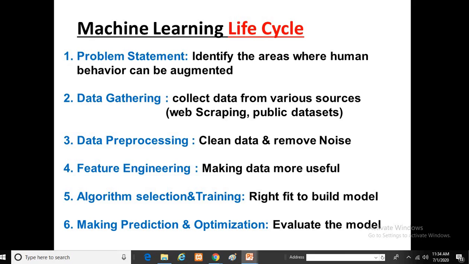And after selecting that particular algorithm, we will train our model. So we are done with all the data gathering, we selected the algorithm, we trained our model. So it's time to test our model, how well it's working, how we need to evaluate that particular model. We can do it with predictions and all these things. So this is the last step, that is prediction. And optimization is something where you achieve your goal, your algorithm is working fine, your model is working fine, but you are getting very low accuracy, like 75% or 74%. You want your model to be more accurate, so how can you optimize your model to get more accuracy? So this is the last step.